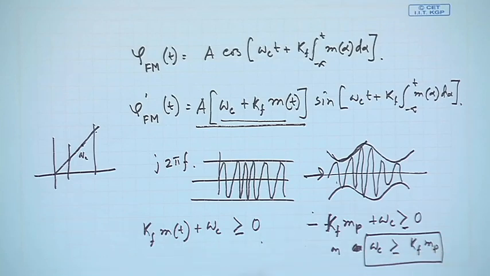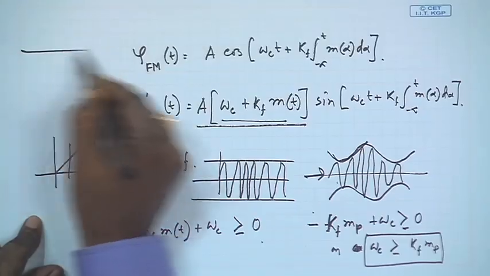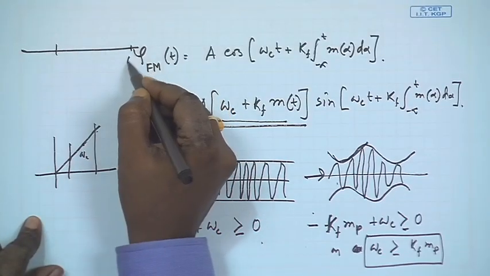What is kf into mp? That is the frequency deviation we have talked about. Okay, so basically my carrier frequency must be bigger than the frequency deviation. This is something which I will always be doing, because I know from Carson's formula that the bandwidth is more than 2 times this deviation. If my carrier is not even bigger than this particular thing, there will be aliasing, right. We are actually putting it at the carrier omega c.